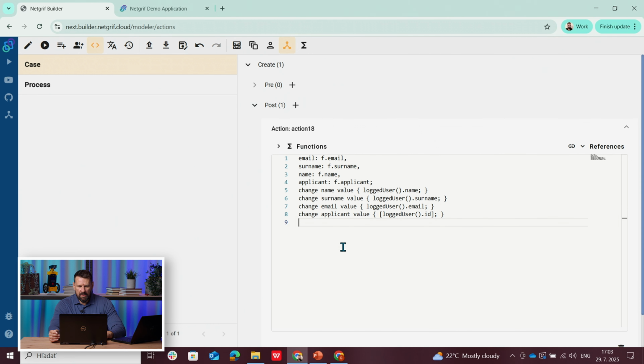And in this way, we actually, on create event in post phase after the case is created, are taking the logged user and taking name, surname, and email of this logged user and setting name, surname, and email of the data attributes in this case.